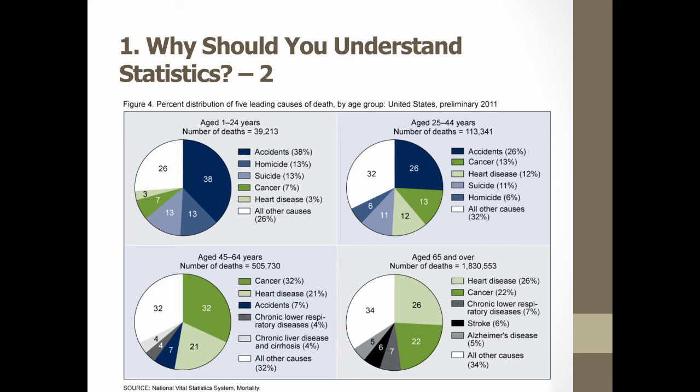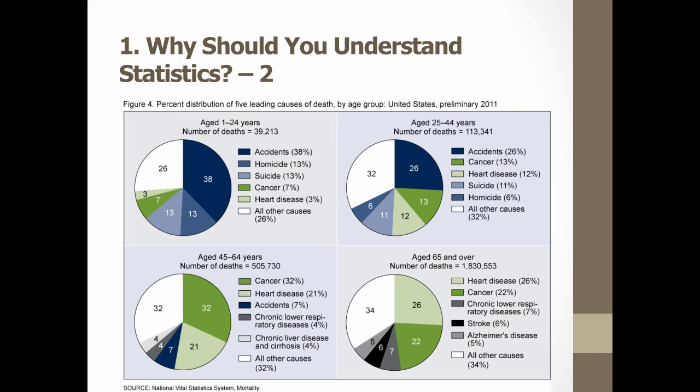But now let's take a look at the bottom 2 pie graphs. Those ages 45 to 64 and those 65 years and older. So looking at those ages 45 to 64, what's the leading cause of death for these folks? It's a tie between cancer and all other causes. Well, look at that. All other causes is something that we saw for ages 1 through 24 and those ages 25 to 44. But cancer is tied with the number 1, which is a chronic condition.